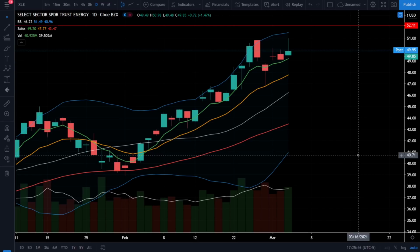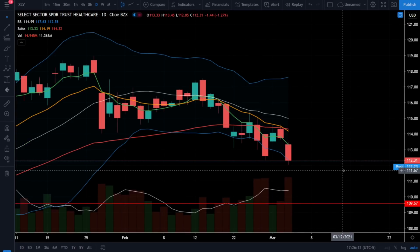So as you can tell, this is still a sector rotation because we still see strength in the financials, the industrials, and the energy sector. If this was a broad stock market sell-off and a broad correction, we would not be seeing these three sectors continue to look bullish each and every day. We still see bull markets in other sectors, which is great news in the longer term of the stock market. On the healthcare sector, we went down 1.27%, and again, we're still in a very strong bear trend on the healthcare sector. So we continue to see weakness in the tech and healthcare sector, but we also continue to see strength in the other sectors like financials, industrials, and energy.